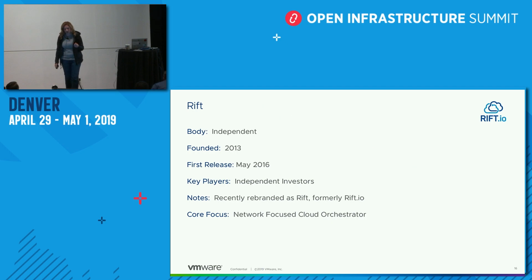Rift is a US-based company, and they do have some commercial success, but across all of these open source orchestrators, you don't see any that are in full production in a huge capacity in any tier 1 networks today. They're all still considered somewhat works in progress. Even though most of them can be commercially supported now, even though their code base is considered robust enough to be production grade and carrier grade, no one's really taken that leap of faith yet to deploy it at any real scale.